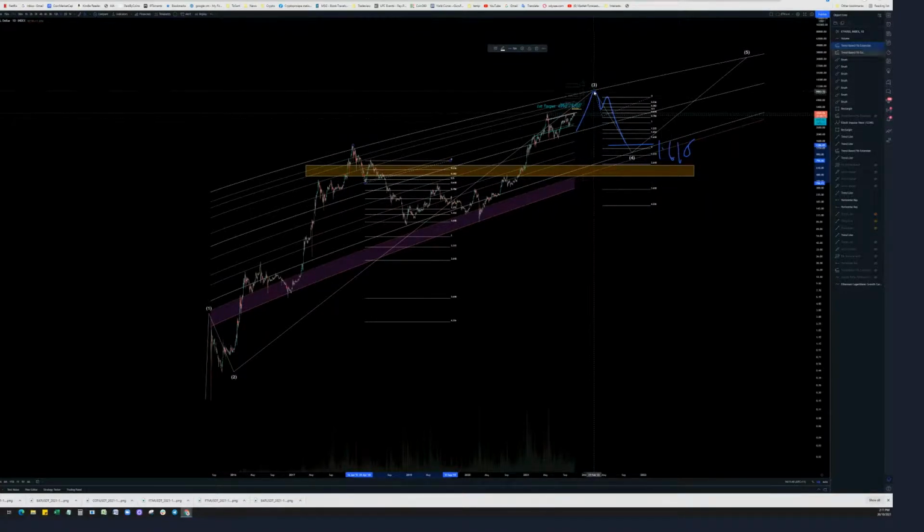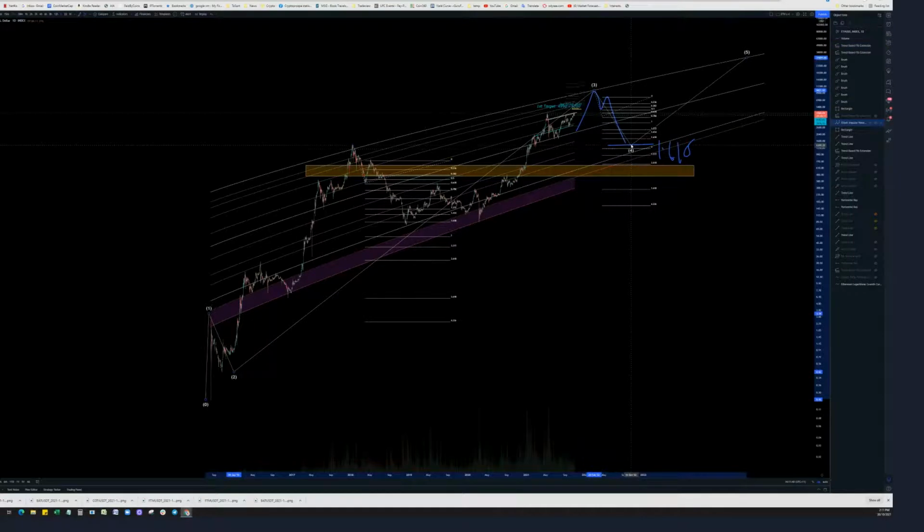But I do see wave 3 is there. Wave 4 could be anywhere here. And then wave 5 will be the big one, big market. So this will take a few years actually, the wave 3 to 4. So we want to get this right and then short it. Short it all the way here, man. Once you get that top, if you short it, you're going to make a fortune. Look at that. Short it.